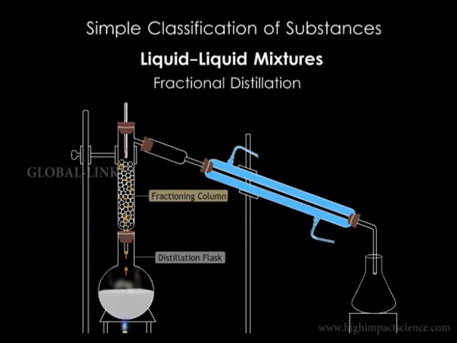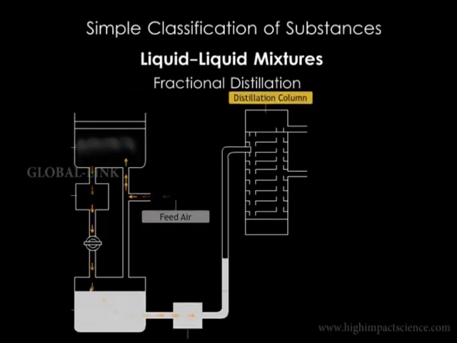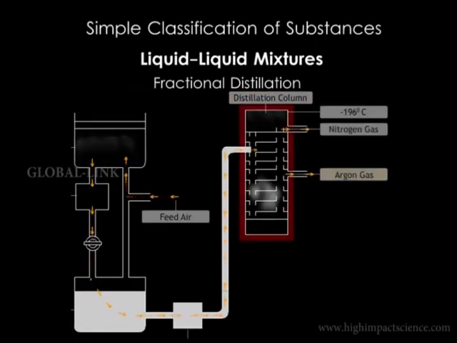When the mixture is heated, ethanol boils out fast at 78 degrees Celsius and the vapor is condensed in the Liebig condenser and collected in the conical flask. Water is left behind in the distillation flask. Again, observe the Liebig condenser uses countercurrent flow for effective cooling and condensation. Fractional distillation is applied industrially in separation of oxygen from air in what we call fractional distillation of liquid air.